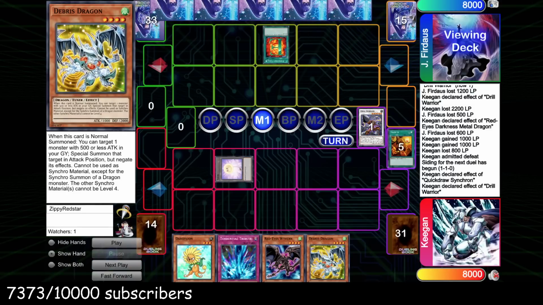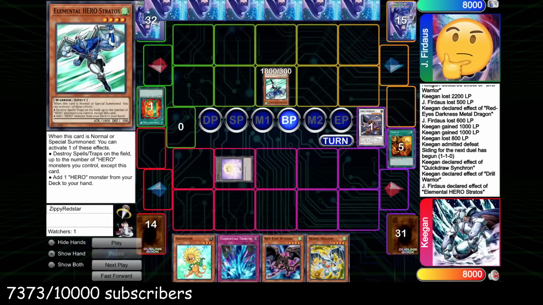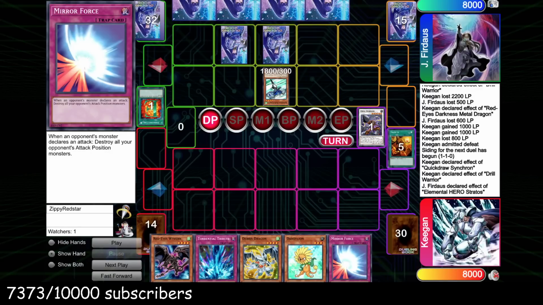We pass the turn. He goes E-Call for Stratos. Stratos is going to search. That's going to grab Malicious. But this deck, against an active Drill Warrior, they have a couple of outs, and if they don't find him, they just get messed up by Drill Warrior. That's just the nature of the game. And that's honestly every deck. Drill Warrior's crazy. We pick up Mirror Force, which is very, very good here.